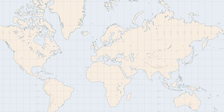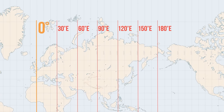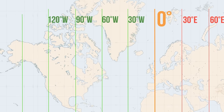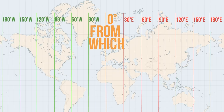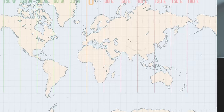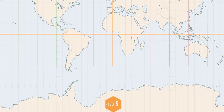All of these lines in the grid have a number. For the up-and-down lines there's a zero point, and anywhere to the east goes from 0 to 180°E, while everything to the west is 0 to 180°W. That center point is where all east and west measurements start. Same for the side-to-side lines: go north and you get up to 180° north, or go south to 180° south — the South Pole.